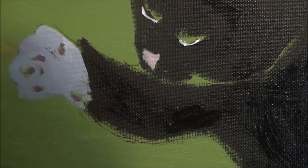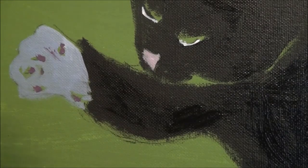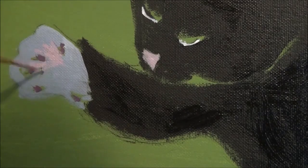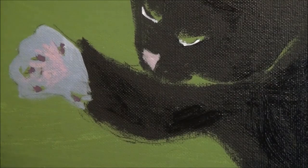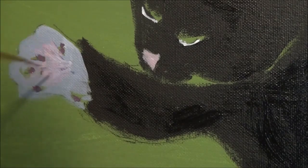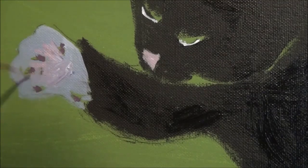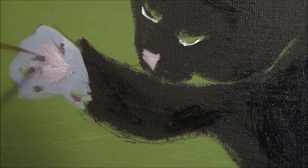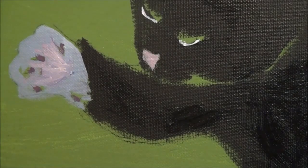And then we'll put in a little shadow, a little bit of red, pinkish color in there, just to give it some shadow. We'll be going over this with the white too. So let's just put in a little bit of pinkish color in here just to separate, so you know it's a paw, that's all. There we go. And put a darker color in there if you want, if you want a grayish color. You can go with the pink or the grayish color. You don't want it too close to the shadow color that's already on there, because you want to be able to see it. So we'll just put that in just a little bit there. That's all, just a little bit of pink in there. Let's separate that. Just something in here to show it's a color. Okay, I already said that a thousand times. Let's move on.